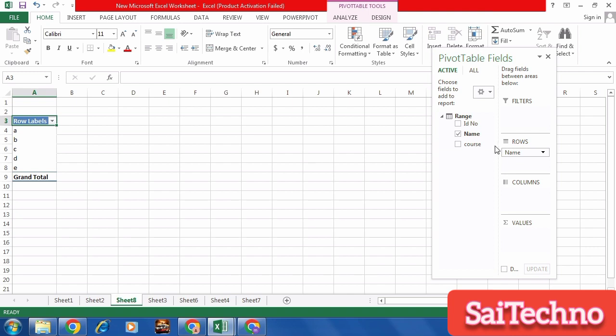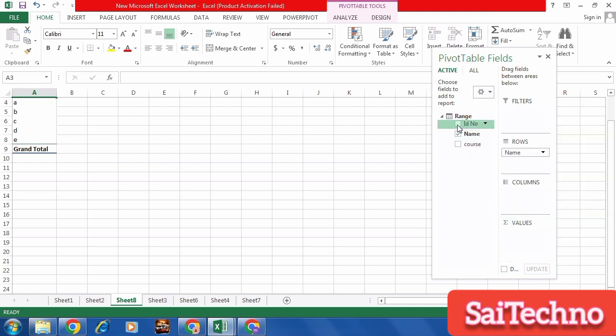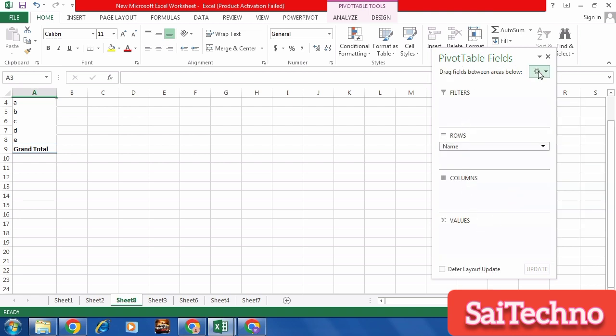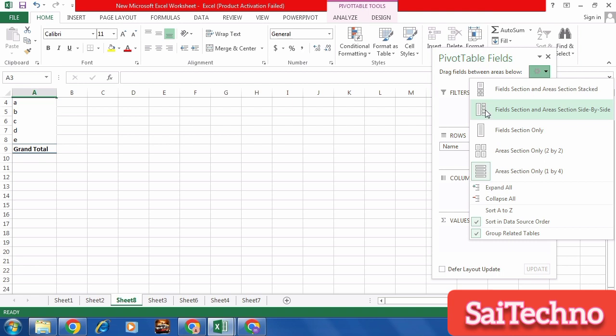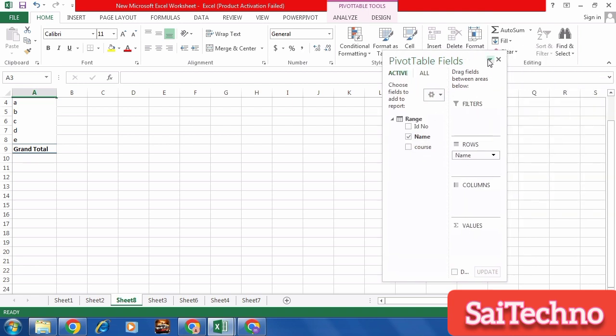And another table I want to check. Go to expand all. I'll take course.